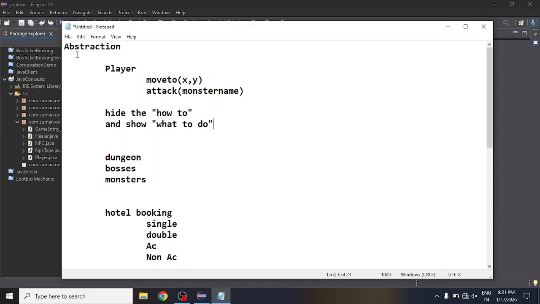Okay, so abstraction is all about the design of the code, or you can say the blueprint of the code. The blueprint is a perfect way to explain this. You don't need to know how the building is built. All you need to know is what you are doing and what you need to do in this place. That's all. How to do it will be taken care of by the workers, by the backend program. This is called creating a blueprint first.